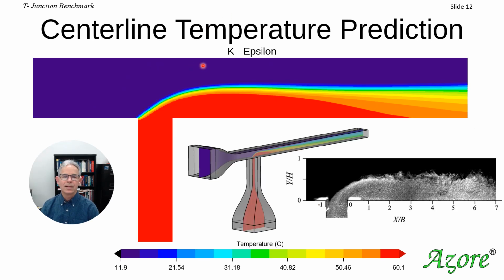So now we have an idea of this turbulent viscosity, but let's see its impact. And I thought maybe it would be good to take a look at a CFD prediction here. Here we're going to look at the temperature prediction for the k-epsilon turbulence model right at the center line of our duct. So in our CFD prediction, the red areas represent our hot gas stream and the blue areas represent the cold gas stream. And this is a steady state simulation.